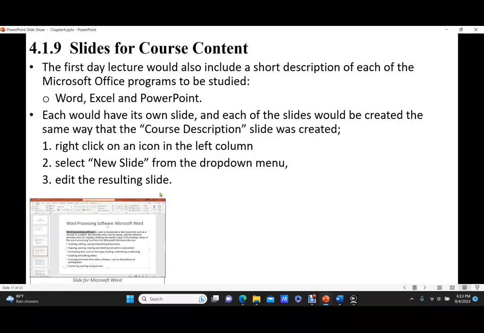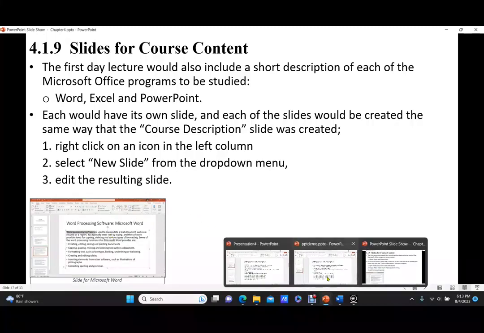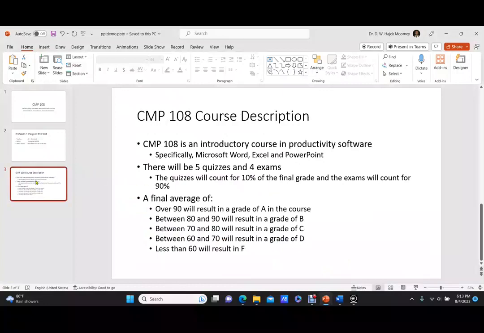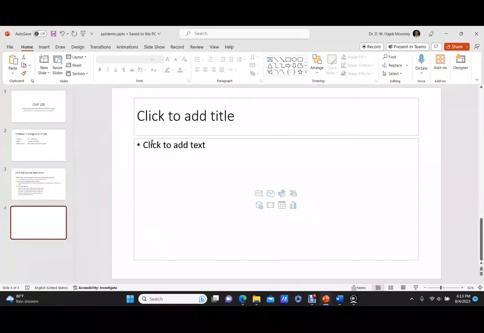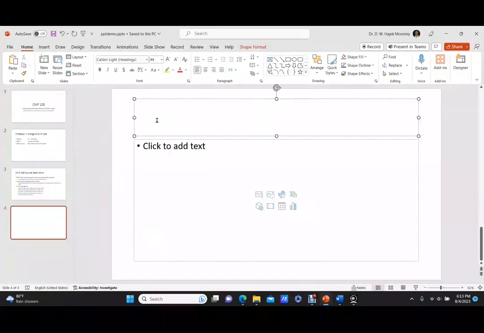The first would be the word processing slide. Right-click, New Slide, and this will be the word processing slide.